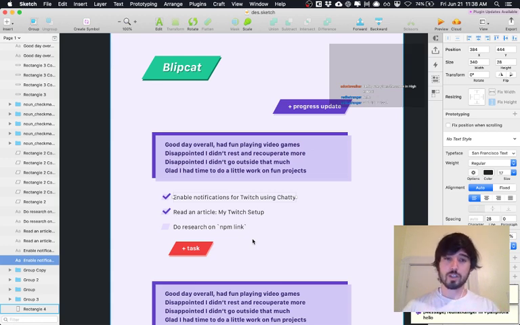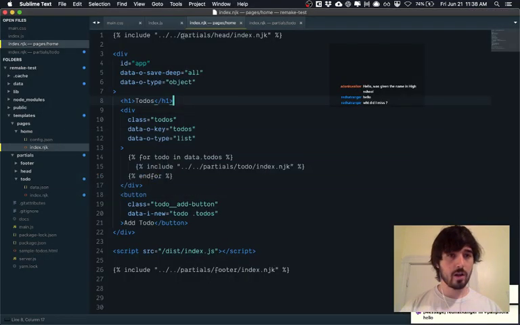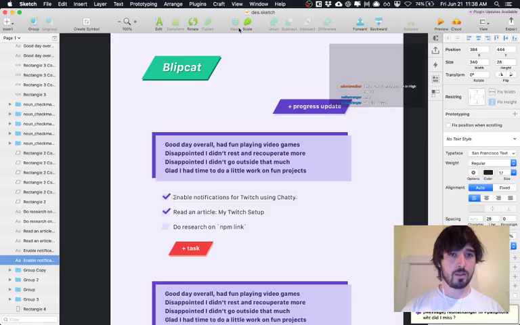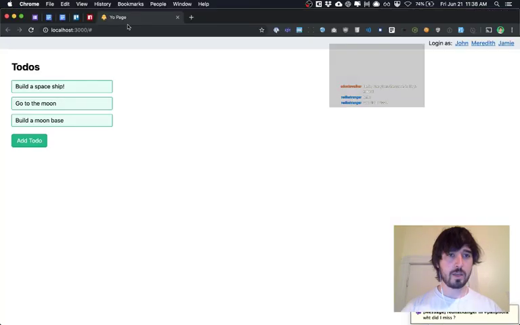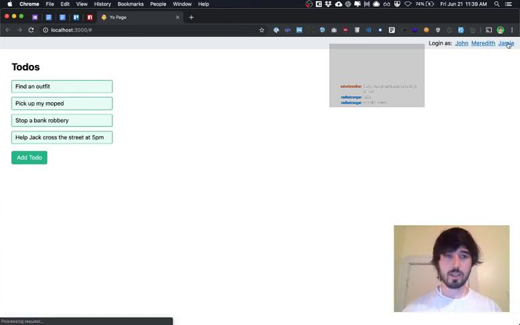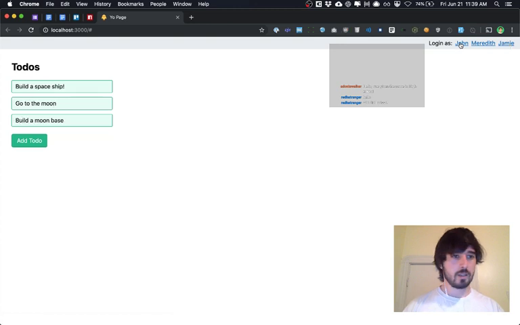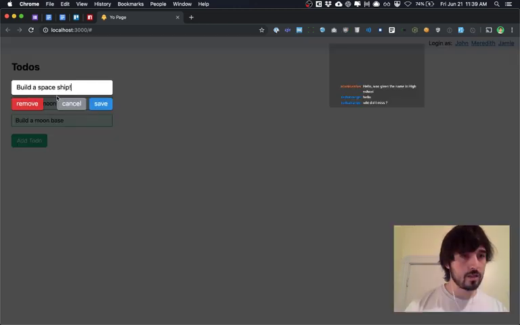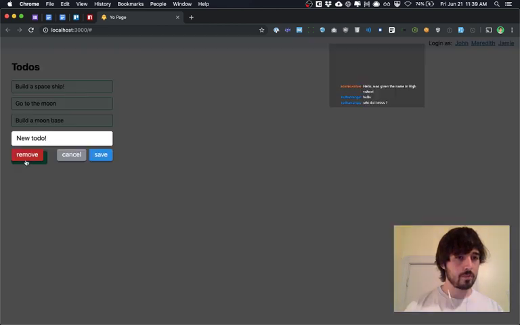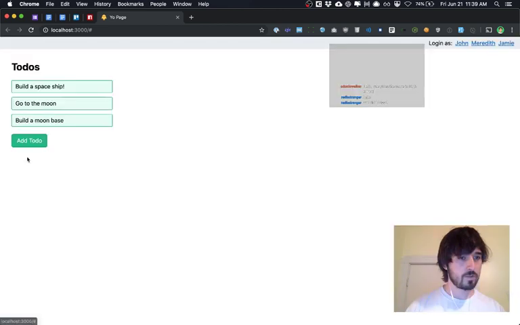Not much. I just got started. I was just showing off that I created this application with Remake that's a super simple to-do application. You can see here, you can switch users, and each user has different data. Each to-do is editable, and you can also remove an item by clicking on it and then clicking remove. And all of this is built into Remake.js.